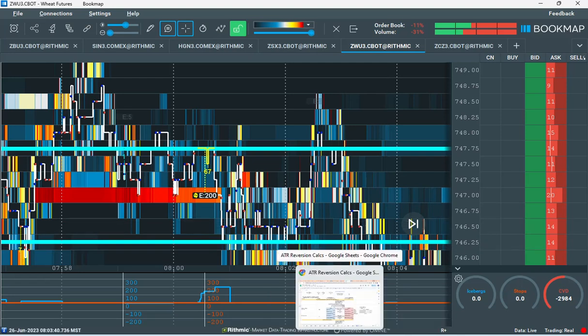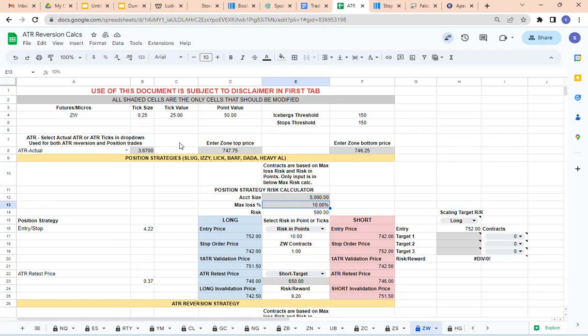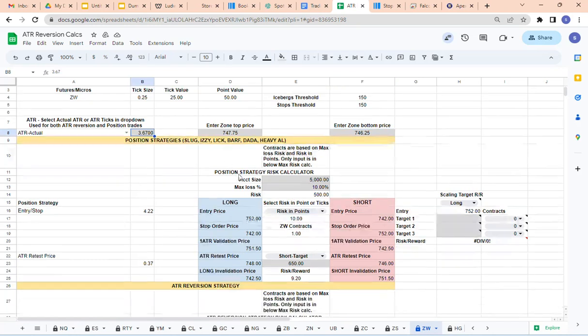So I'm just going to show you for illustration purposes. This is a spreadsheet we use in my trade room that you get if you're part of my trade room. We'll have another course on this based on another strategy that we use. But you don't have to have this as long as you understand the ATR and using 115% of an ATR to distinguish the zones. But the beauty of this spreadsheet is all you need to plug in is the zone top, the zone bottom, and the ATR, and it tells you exactly where to go long, your stop, the validation, etc. So I plugged in all the values here. This was the ATR at the time, the top and the bottom of the zone.